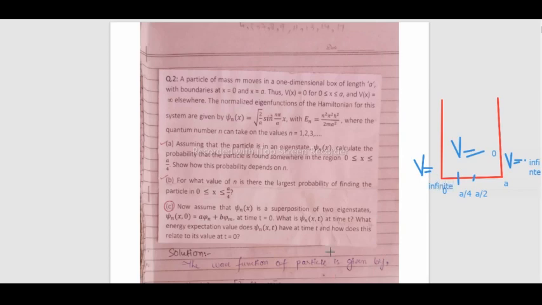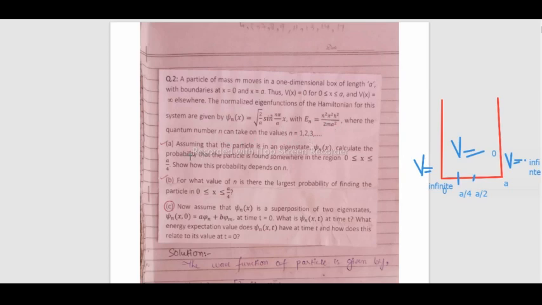So according to the question, the wave function is given here. This is the wave function of the particle moving between the boundaries 0 to a of the given infinite square well, and this is the required available energy states for that particle inside the infinite square well, where the quantum number n in the energy formula, n squared, can take values n equals 1, 2, 3, etc.